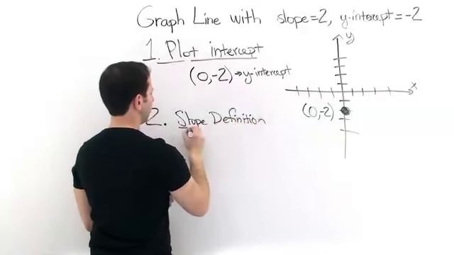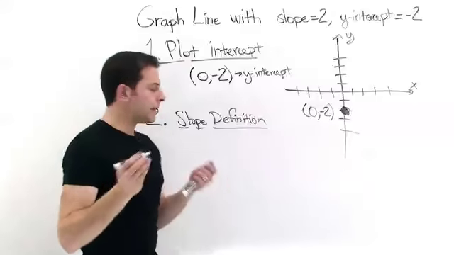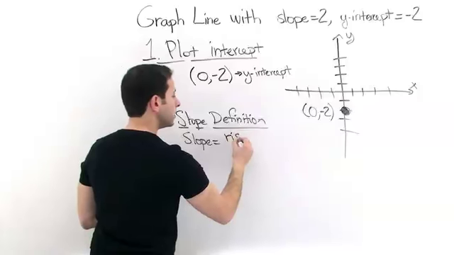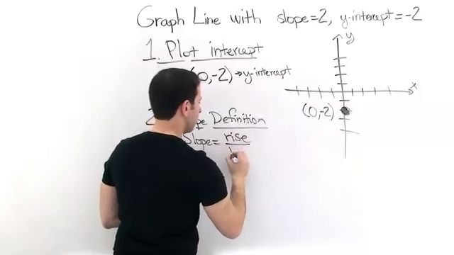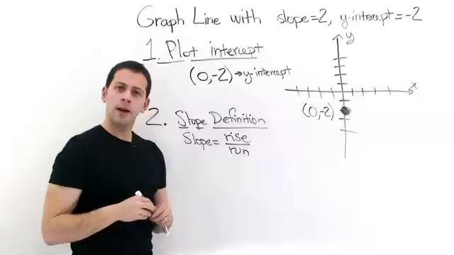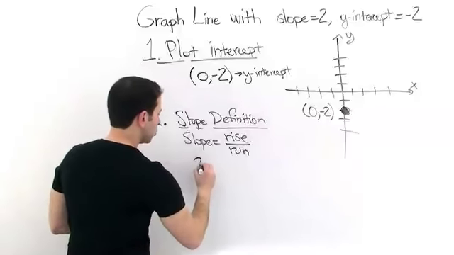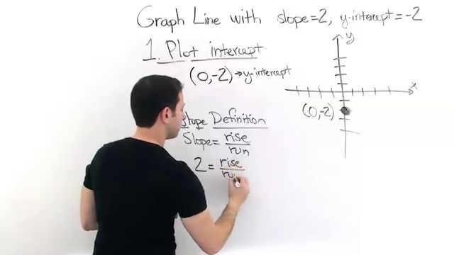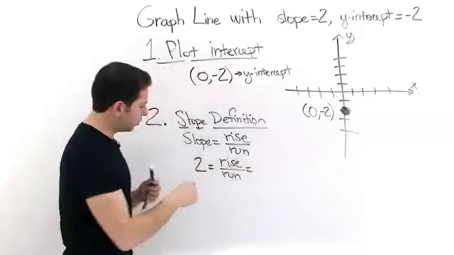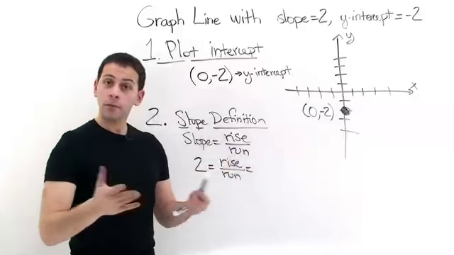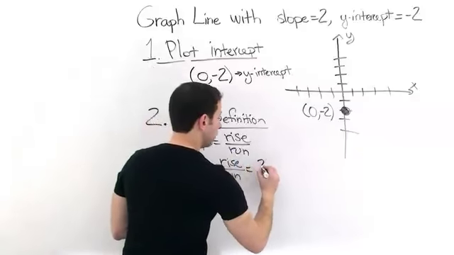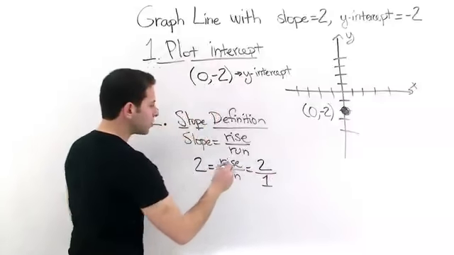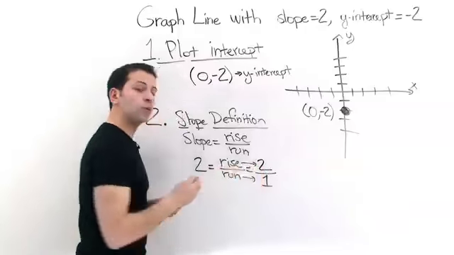So, what is slope? What is it all about? Well, the easiest thing to remember is that slope fundamentally means the rise of the line divided by the run of the line. And if we're told that the slope is 2, then that means that 2 equals rise over run. Now, how can we express 2 as a fraction like this? Well, there are many ways to do it, but one simple way is to put a 2 at the top and put a 1 in the bottom. So that means our rise equals 2 and our run equals 1.